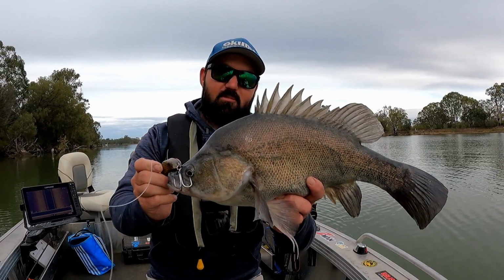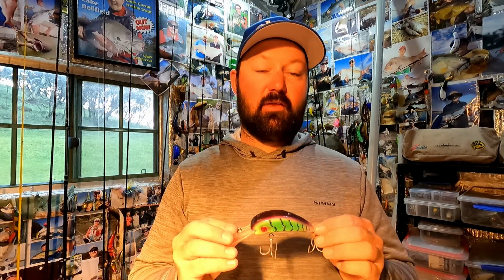It can be a long day, a long time between cod bites, so having something that keeps the interest going by catching a few yellows along the way can be so much easier on the mind than fishing something very large which might only get eaten once every 4 or 5 days. So Dino 90 is a great bait.